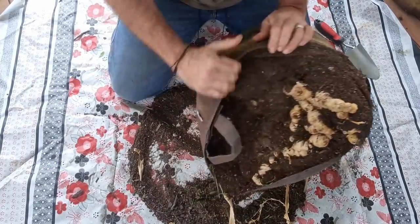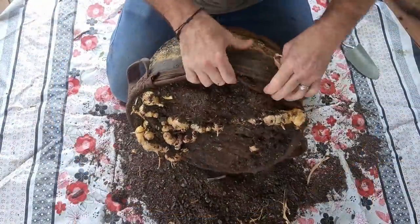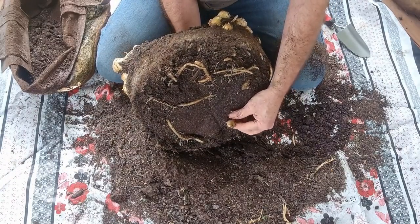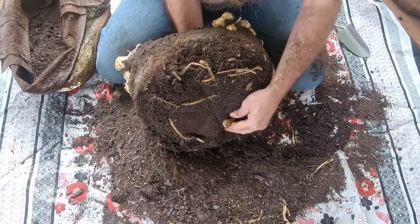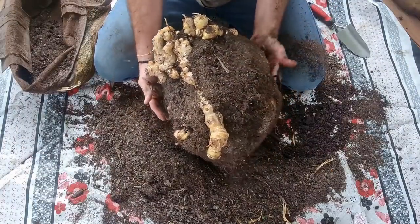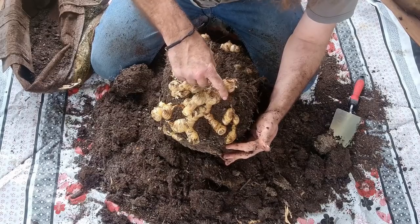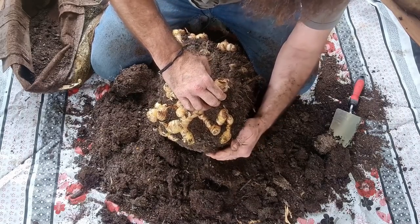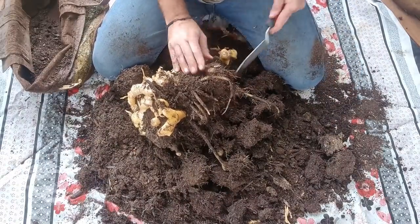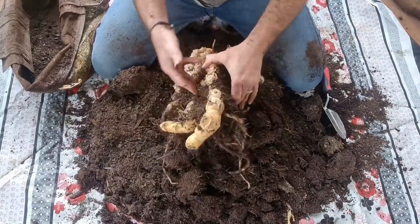Next time I will try and grow them in wicking containers, something with a diameter of more than 60 centimetres or two feet, because yeah these guys are really stretching the limit of the pouches. Just something interesting on the base here - we've got these little nodules. They don't really taste like ginger; I have tried them in the past. I think they're more a survival tactic of the plant - when things are good it pops a little bit of energy into these nodules on the roots, so it's there if times get tough. Just to show you how deep it grows: it's pretty much all around about half a foot or 15 centimetres from the top surface of the soil down to these deep sections of the rhizome. I've seen people grow them in fairly shallow tubs, but I like to have them in deeper pouches because it means more soil, more compost and more nutrients for the plant to have access to.